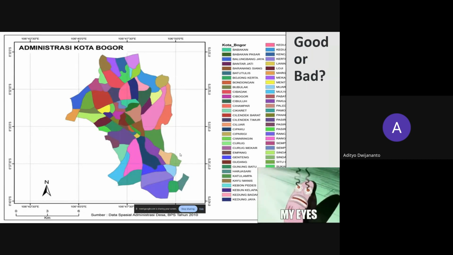It's too much because the legend is also too much. You cannot understand where is the green one, because we actually have a lot of green here. Where is the purple one? We actually have a lot of purple. So it confuses the reader, and this is not a good map to visualize. If you want to visualize the administrative boundary, you can just use a single color, for example, and then use a labeling format.